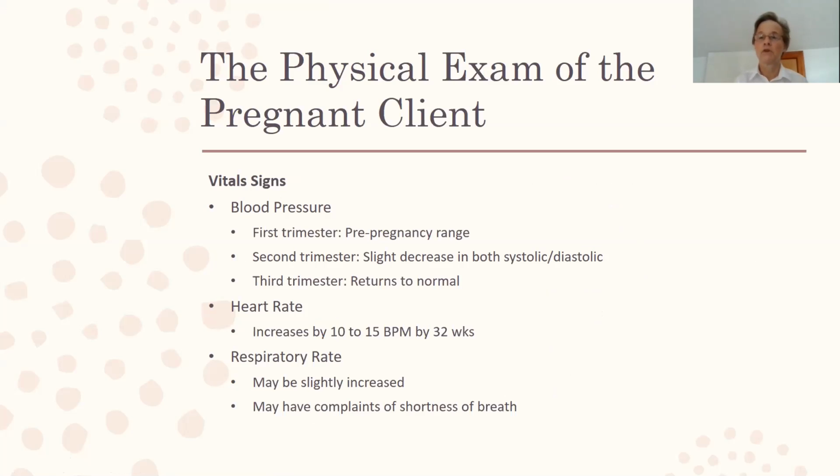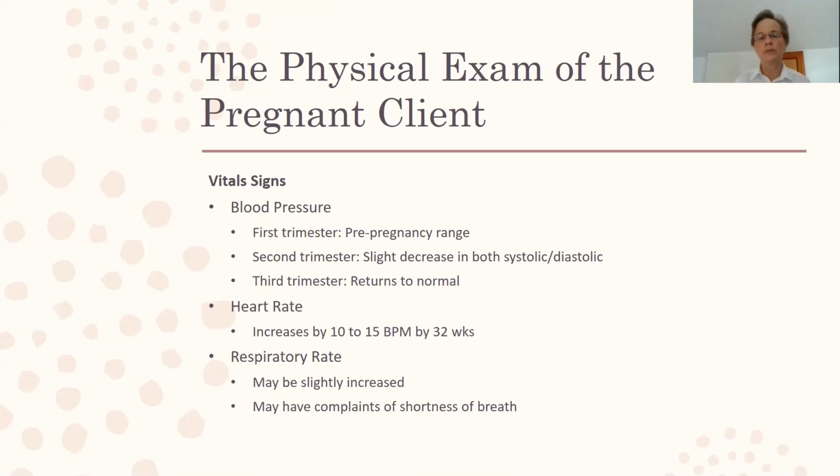Vital signs, good to know. Again, am I going to test you on that specifically? No. Understand that there are changes in the body that occur. First trimester, generally, your vital signs, blood pressure stays about the same as pre-pregnancy. Second trimester, you might get a little bit of decrease, which is interesting. And in third trimester, it returns to normal. However, some people do end up going into preeclampsia, which raises the blood pressure, which is an emergency. Certainly critical to monitor.